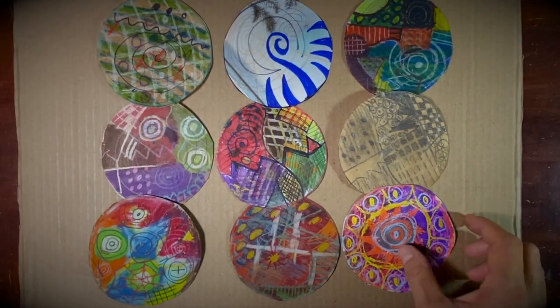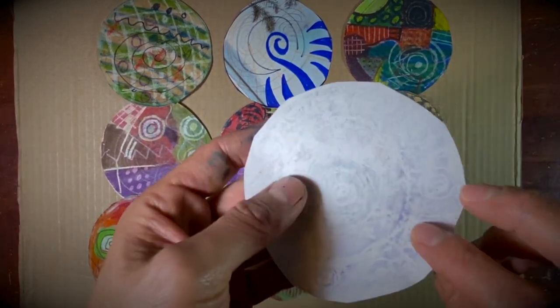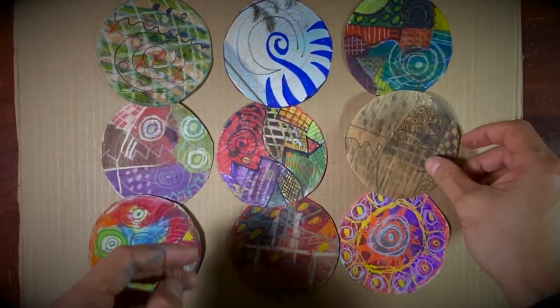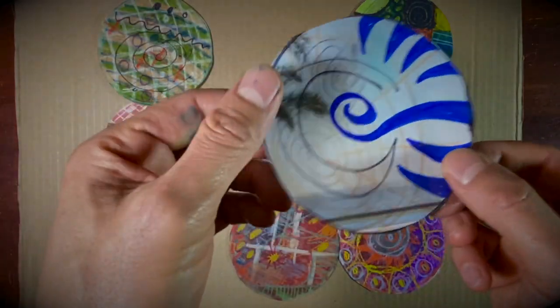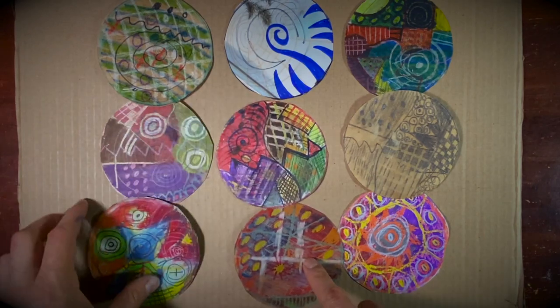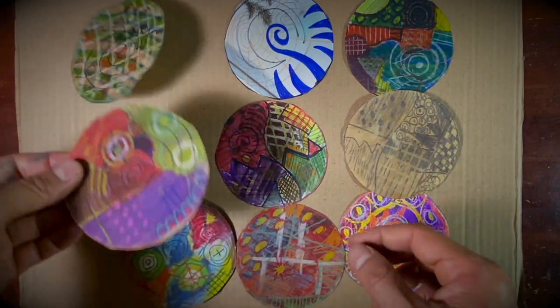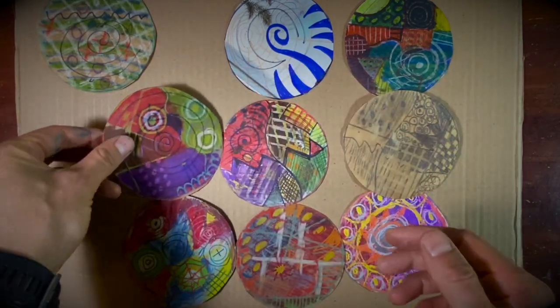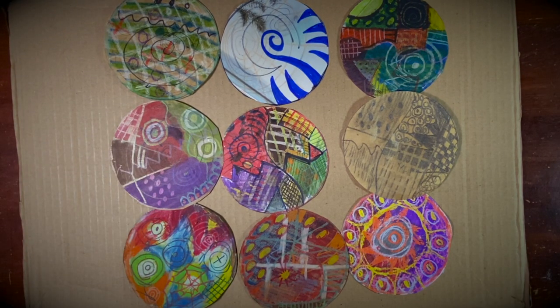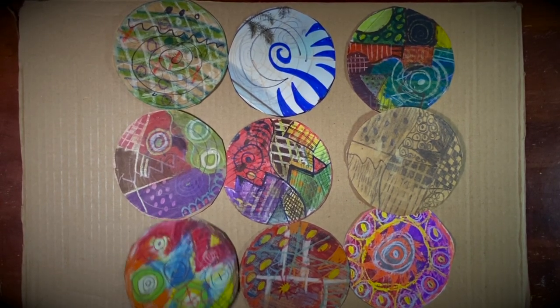I was very excited making our experimental circles and I learned a lot. I made this one with just markers and crayons on white paper. I made this one with just a pencil on a coffee filter. I made this one on a magazine that didn't really work. Nothing really stuck to it except sharpies. But I learned something. And then I made all this one with oil pastels and colored pencils. And some on cereal boxes. And I got a lot of different results. I hope you enjoy this project and that you experiment a lot. Don't forget to save these. Don't throw them away. Because we could use them for collage.